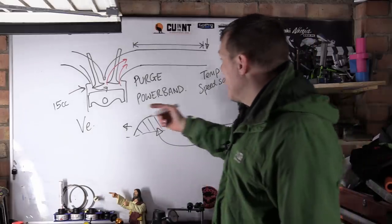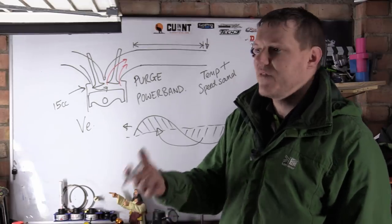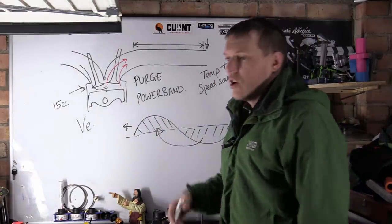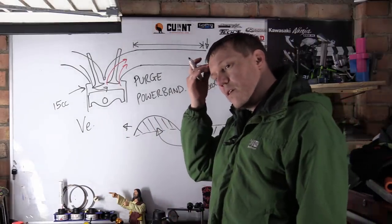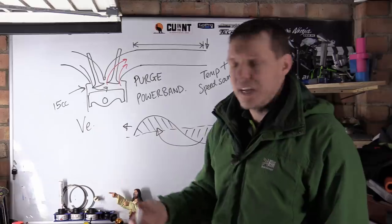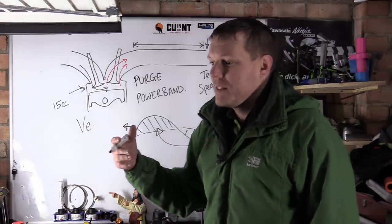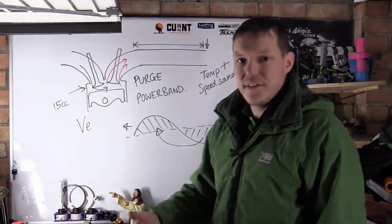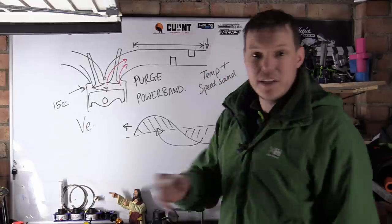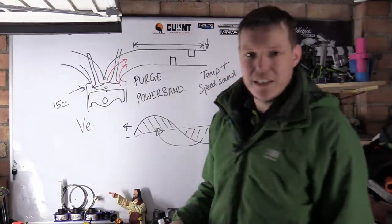So what they do is you have a finite exhaust length that is basically static, it's constant, it's fixed. Unless you have variable, but we won't go into that right now. So when you have an exhaust system that has to have resonators, mufflers, baffles, and a catalytic converter and all these things, that exhaust length has all these restrictions in the way. There's a little restriction there, there's a little restriction there. This exhaust has been tuned to this cylinder.